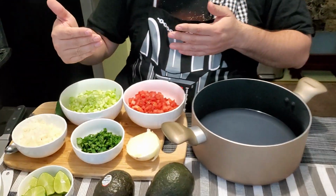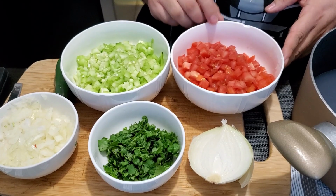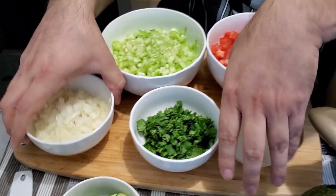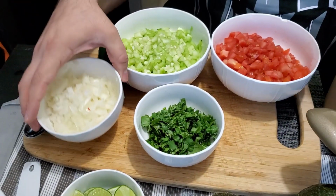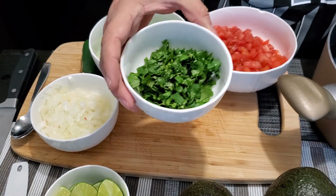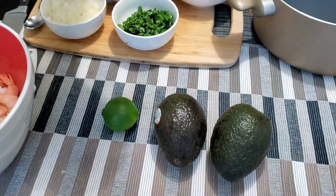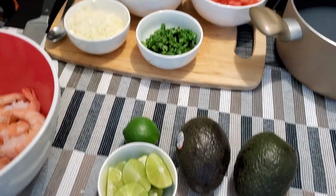Hi everybody. So I have cut all my vegetables. Please get closer. One full cucumber, the two tomatoes, big size tomatoes I got. Only half an onion. My wife doesn't like onions as much. And this much of cilantro. These are for afterwards. So is this. This will be an additional ingredient if you don't want to.